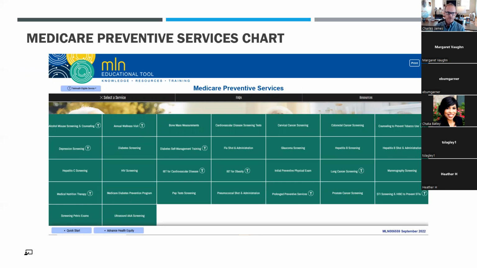Medicare used to have this more in a chart orientation. This is a chart orientation, but what I meant, a PDF that we could download and it had it all charted out. Now, in these slides, which we will distribute, this is linked so that you go to each of these separate preventive services and Medicare is going to give you all the codes, all the information about that, etc. Now, it does say in the descriptions of all of these that these are available in primary care settings, but they would not be expected to be rendered in inpatient hospital, SNFs, or a rehab unit. So there is comprehensive information.